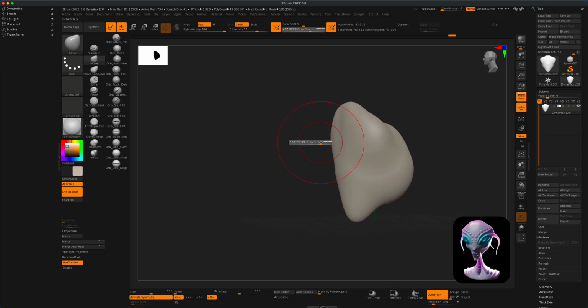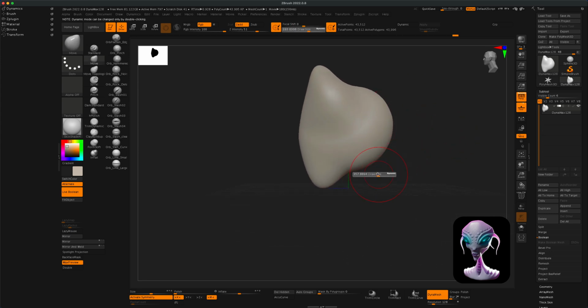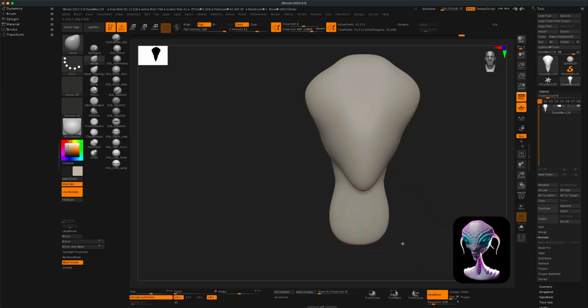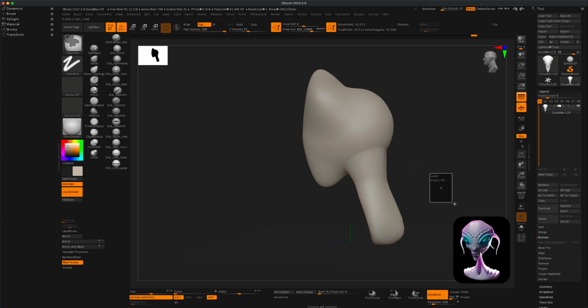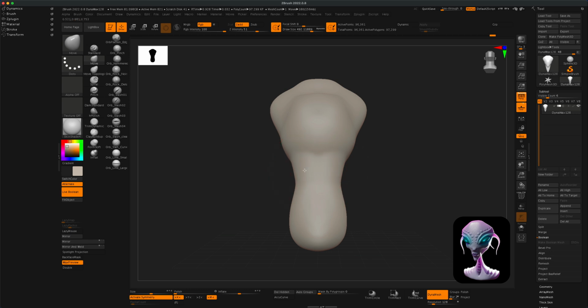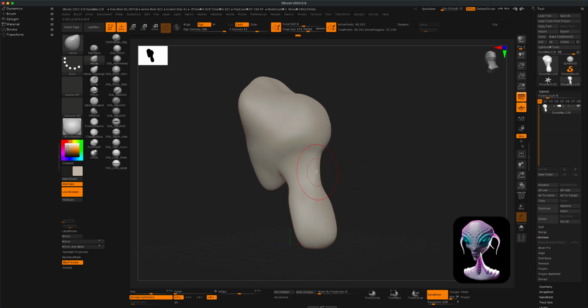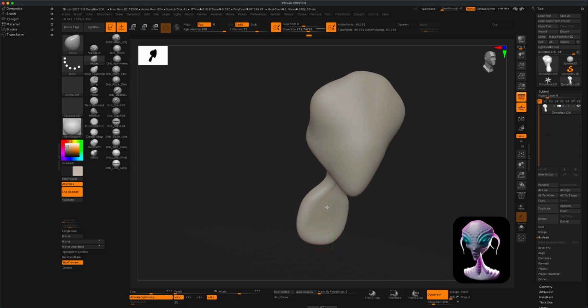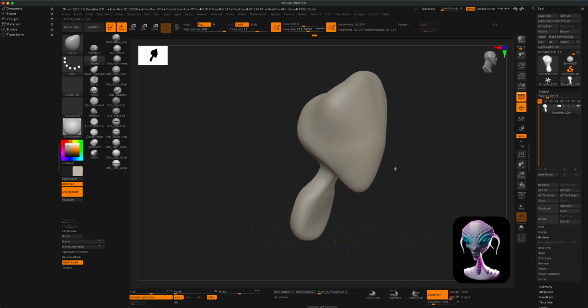All right, so you can see here, I'm going to start by just creating kind of an interesting alien head base shape. And for the neck, I simply pulled the neck right out of the mesh, and you can see I'm not doing anything fancy. I'm literally sticking to the basic DynaMesh 128 at very low resolution, and just attempting to find a simple basic shape first before I start adding any details.